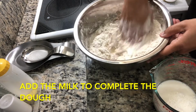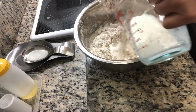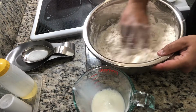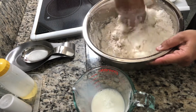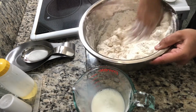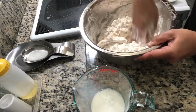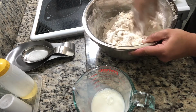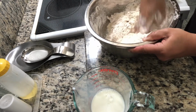The milk, actually Native Americans never used milk. We never used milk because we didn't have it. We would use water, but the milk for some reason makes the texture a lot fluffier on the inside and makes it nice. Well, let's just say it gives it a nice consistency. So that's why we add milk now.